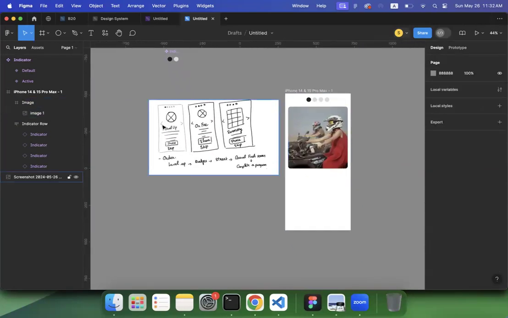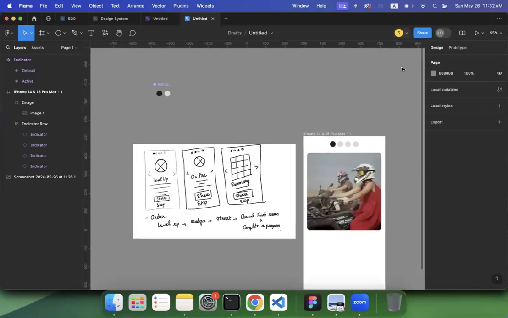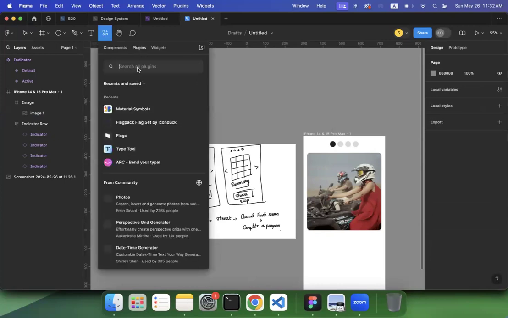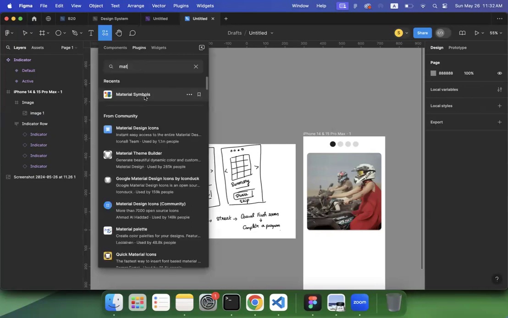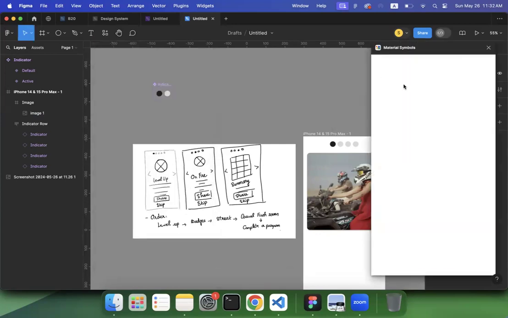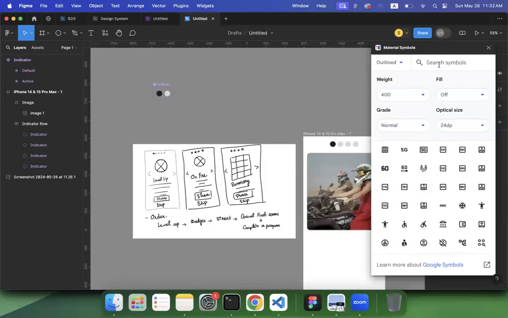And we have the back and forward buttons. In order to create those, we have plugins here. In plugins, I'm going to search, any icons will do, but I'm going to use Material Symbols. If you search for Material Symbols and click on that, it will give you this kind of a layout with all the icons.